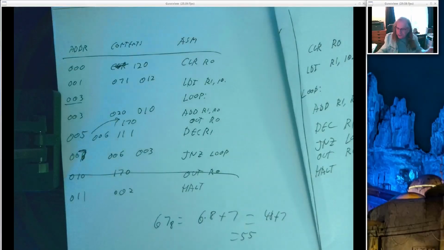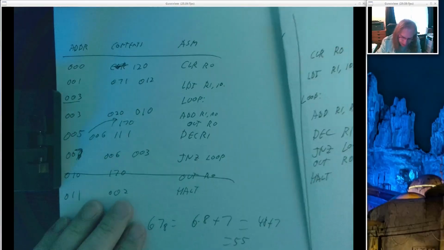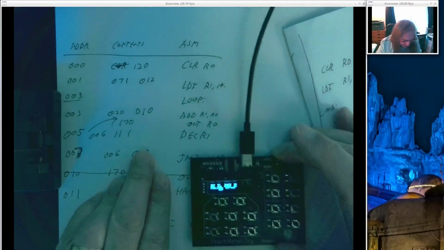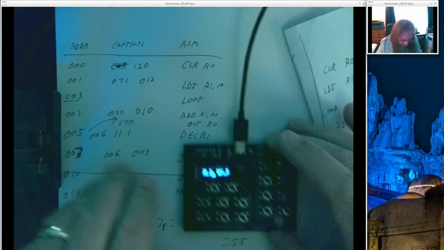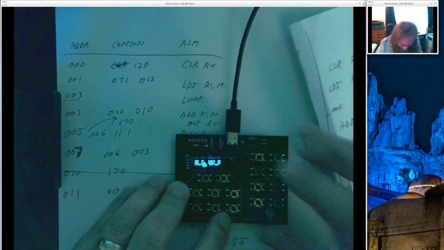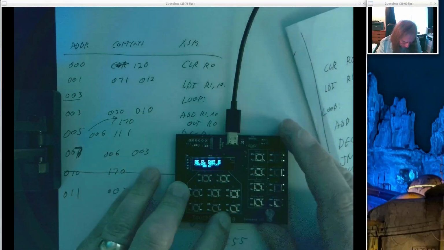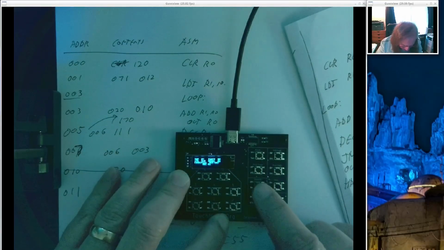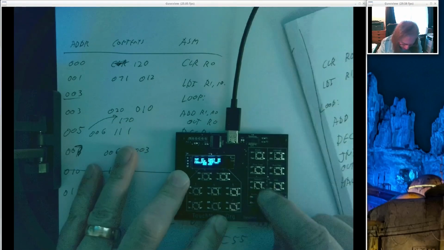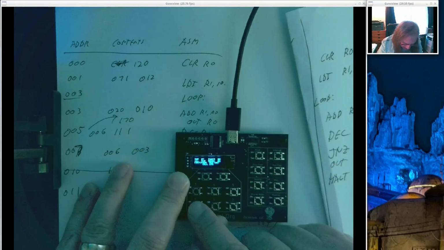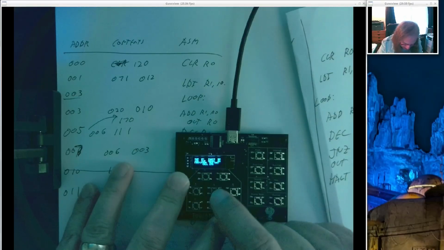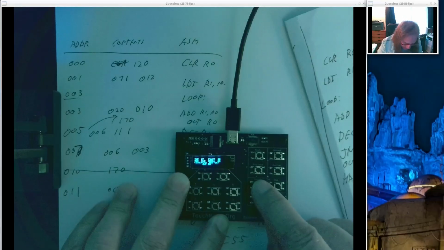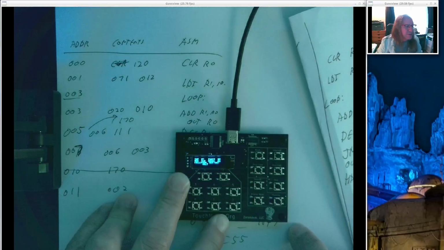So I have to make some changes to my assembly language program, but I don't have to type the entire thing back in. My first change was location 5, so I can say 005 examine, and it was a 111. What I want it to be is a 170, so I'll do a 170 deposit, and then a 111 deposit, and then a 006 and a 003, and then my halt instruction is still there.